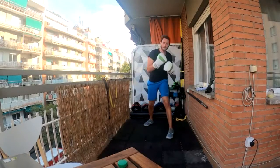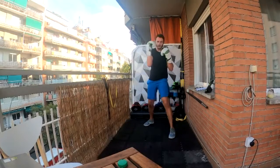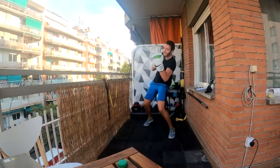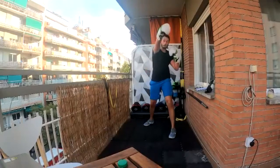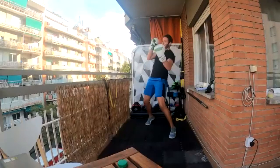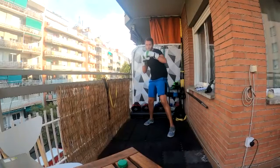And this 5 can be an uppercut to the gut or an uppercut to the head. So plan: is it going to come from here, or are you going to crouch down a little bit and go to the stomach? And is your hook shot going to be to the kidney or to the head? So 2 block, body; 2 block, head. 10 seconds. Remember, we've got to get down to the ground on this one.